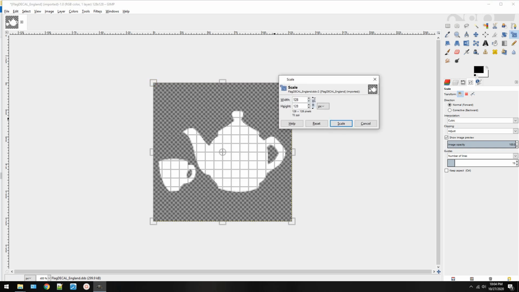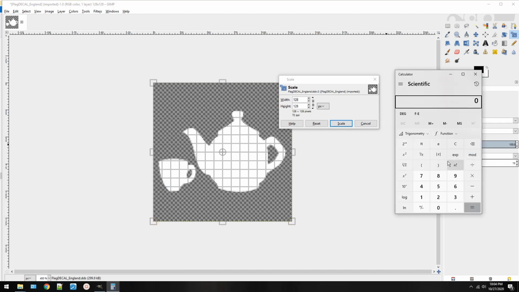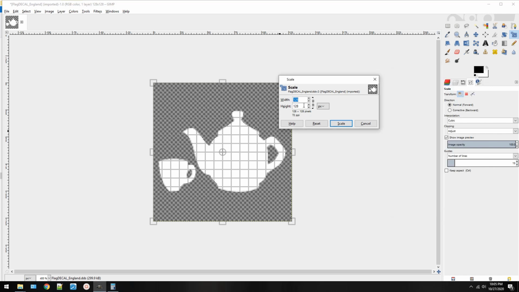All right, once you have it 128 by 128, the game actually wants you to have it stretched. So here's what you need to do. Use the scale tool in the toolbar because this will just scale the actual colors, not the rest of it. And then you need the height to be bigger. So what you want to do is get the width to 75% of the height. So here's what we'll do. 128 times 0.75. That's 3/4. 96. Okay, so our width will be 96.